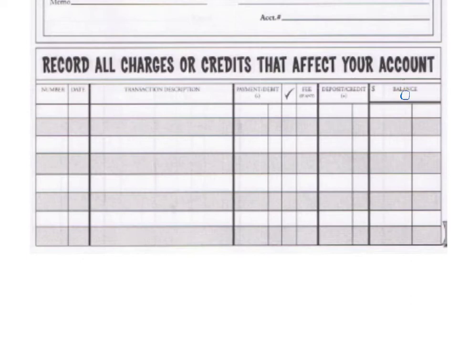Now on that line, we're going to leave number blank because we're not looking at check numbers yet. And then we always write the date, so we're going to write today's date, 9/20, and then transaction description. All we got to do there is write deposit because that's what we're doing. We're making a deposit. So we just have to write the word deposit because we just added money, and every time you do something, you got to keep track of it. Because a responsible adult knows how much money they have in their account so they don't overspend.